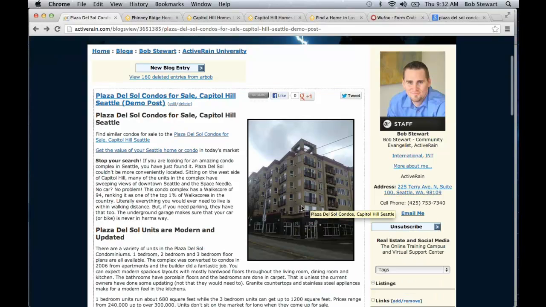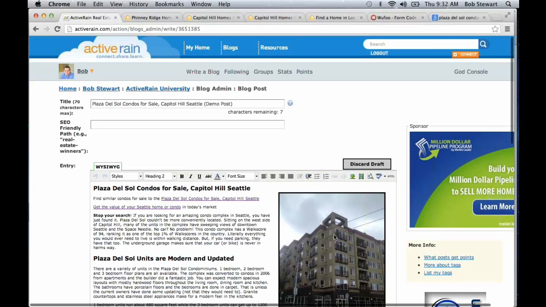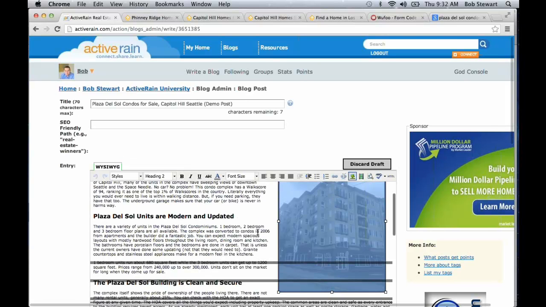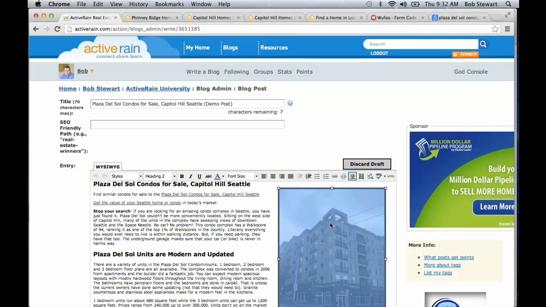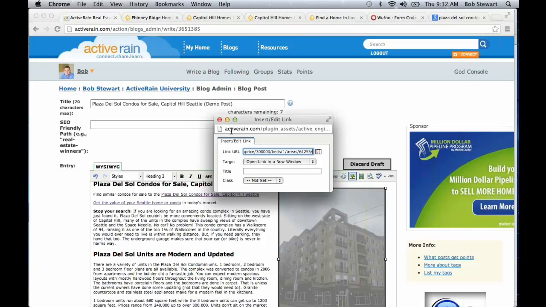Now, how would you create a link out of that image? It's really easy. So let's say this was the image, that new construction in Kirkland under $400,000. All I'm going to do is come in here and click on the image. I've got the image in there already. In order to create a link out of it, I'm just going to click on it and do a link. I'm going to open the same window because it's going to be new construction under 400K in Kirkland, whatever.